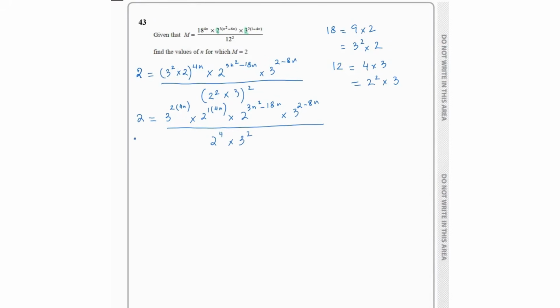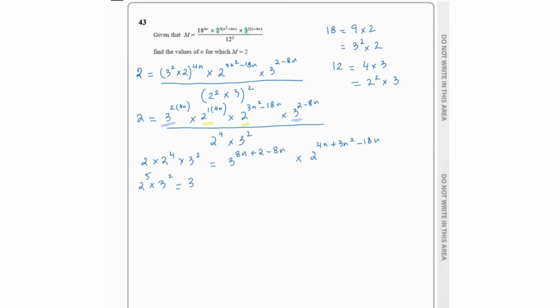Now I'm going to cross multiply and bring the 2 to the power of 4 and 3 squared over here so that we get it as a fraction and collect the like terms over here. So we know that we have a similar base of 3 over here and a similar base of 2 over here. So rules of indices, whenever similar bases are being multiplied, we add the powers. So 3 to the power of 8n plus 2 minus 8n times 2 to the power of 4n plus 3n squared minus 8n. Again, combine the powers over here. So 5.